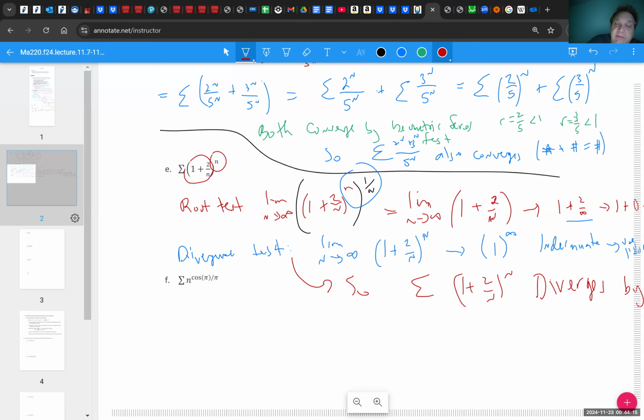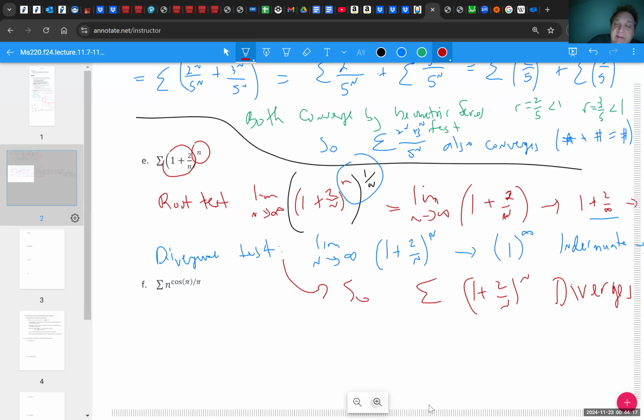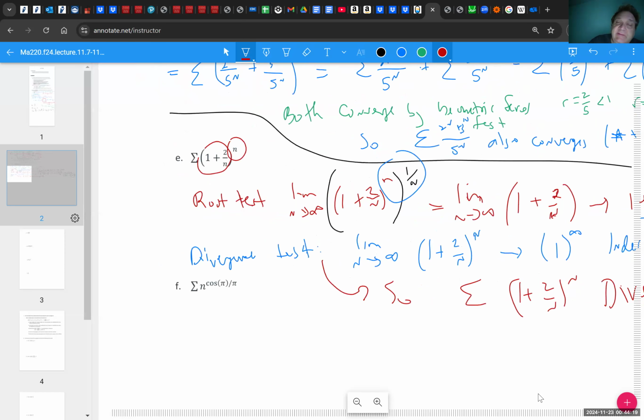All right, we've got a few more to do here, and then that'll be it. I'm just doing lots of examples. Feel free to pause this if you want to try the examples, but I'm just doing lots of examples today of choosing which series convergence or divergence test to use on any particular given series.